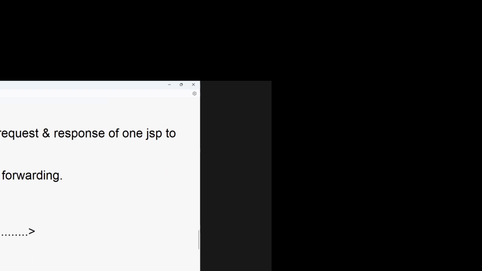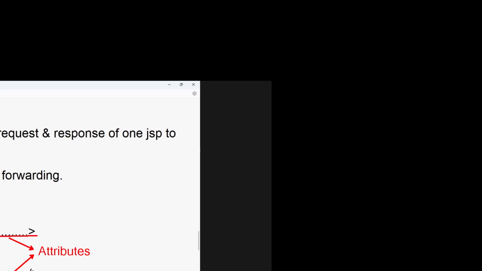jsp:forward, here attributes. So already in the starting sessions I explained.